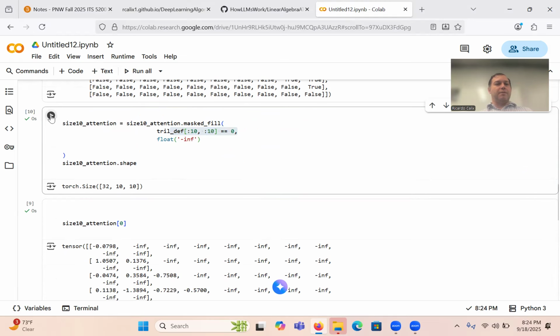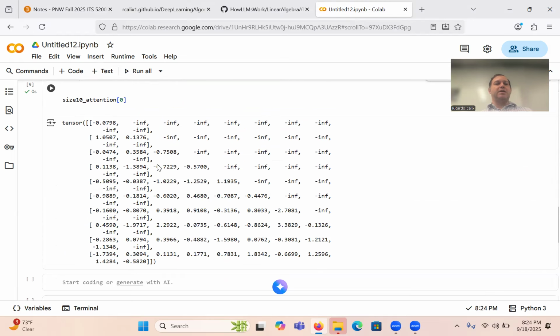All right, so I ran this one, and now you can see this is kind of what the attention would look like after I have performed a K times Q. Here you would have values that were computed, and these are just zeros or minus infinity. The point is it ignores those connections.